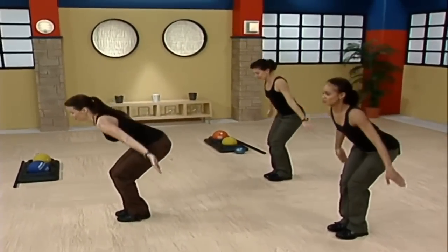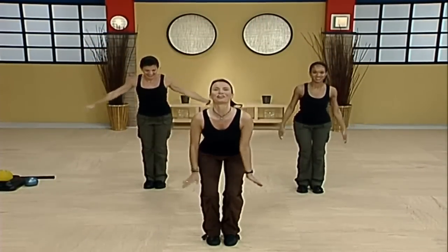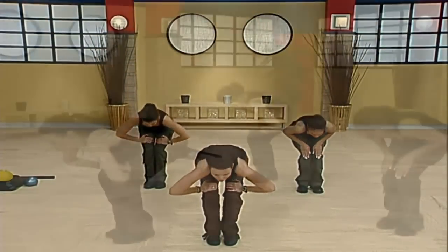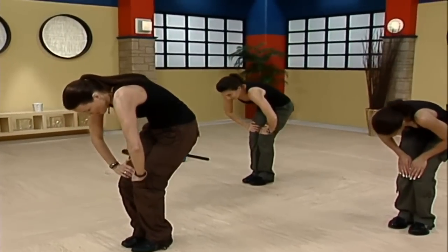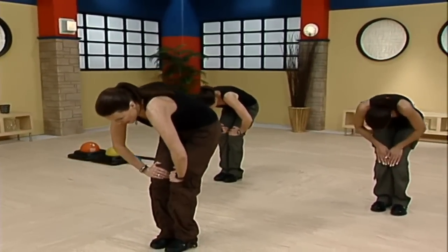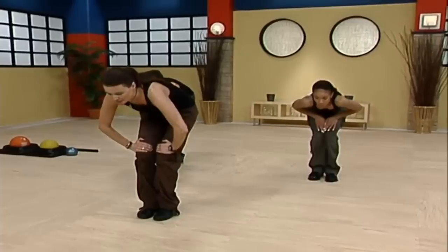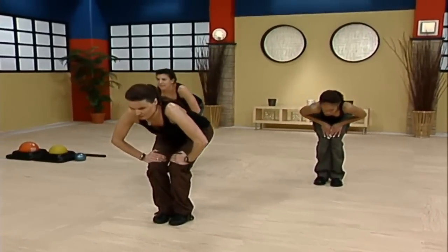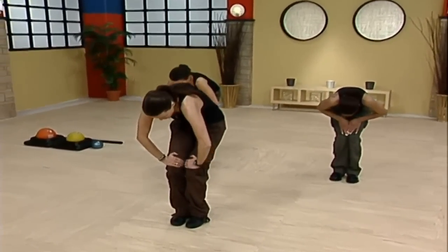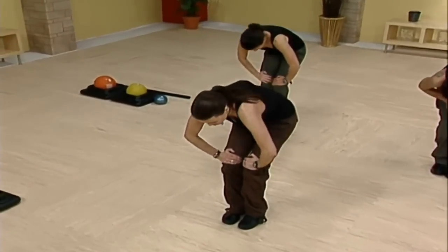Sit into the hips. I know all you want right now is more squatting, right? Now let's squat, hands to thighs, round down, spinal stretch. Just come halfway up. Release the low back. Back down. Round up. As you come down, straight back, flatten the back, lengthen through the crown of the head. Take it down, round up. Two more, down, and up.